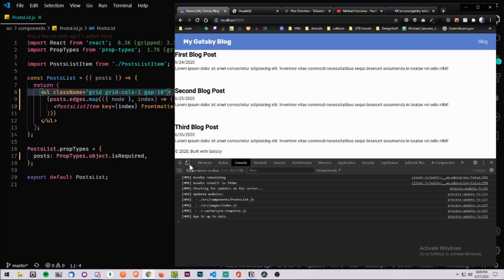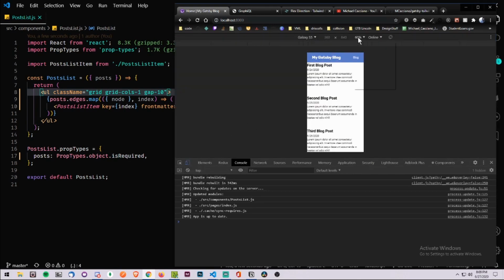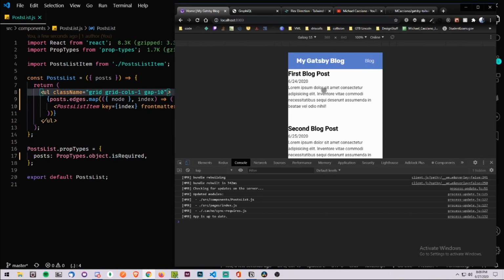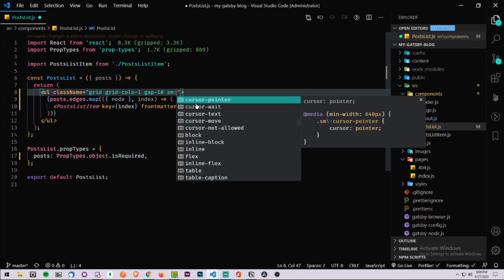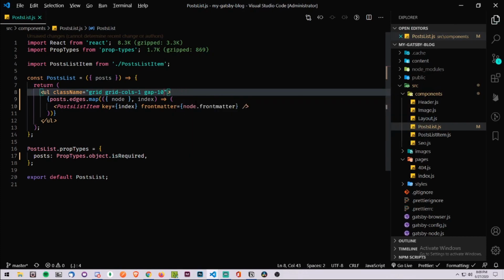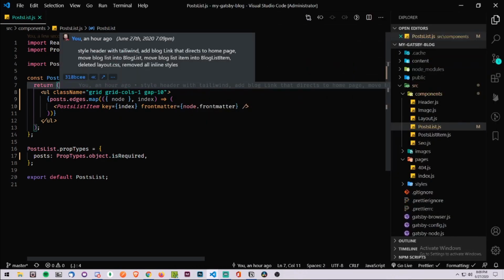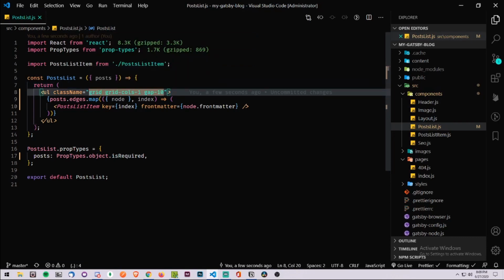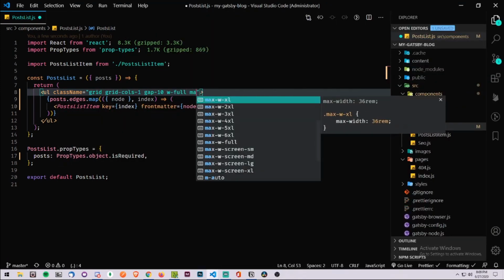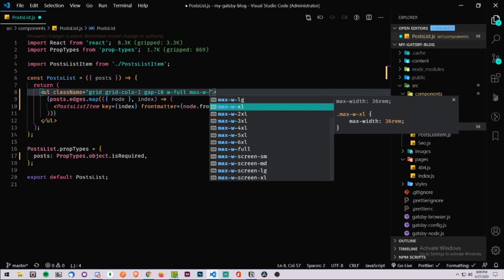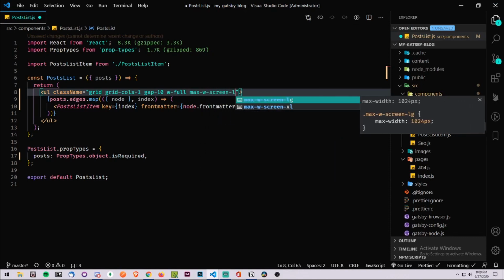So not too bad. And then when we get to the small size, actually, you know what, let's just leave it one row. Let's be easy about it, right? And then what we can also do is say that the width is full, and the max width is screen extra large.